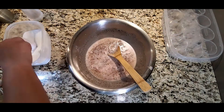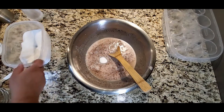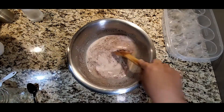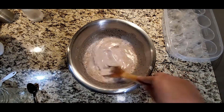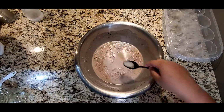Thing is that once you freeze it, you're not gonna be able to taste how sweet it is, so you want to have it more on the sweeter side than not so sweet side. The same as the other one, once you mix all your ingredients together and the sugar dissolves, it's really important that the sugar is dissolved. Otherwise, when you start portioning, all the sugar is gonna be in the bottom.